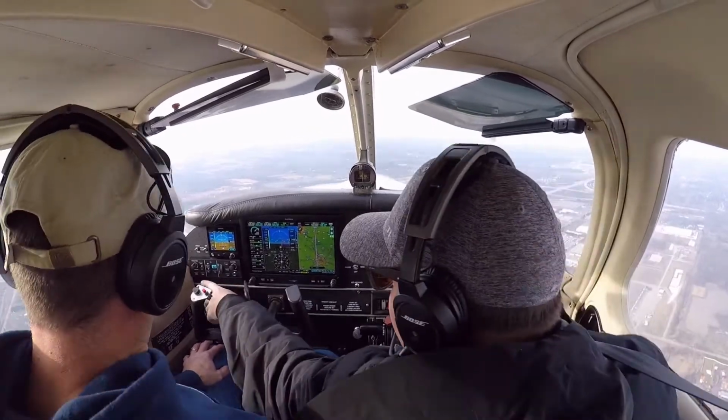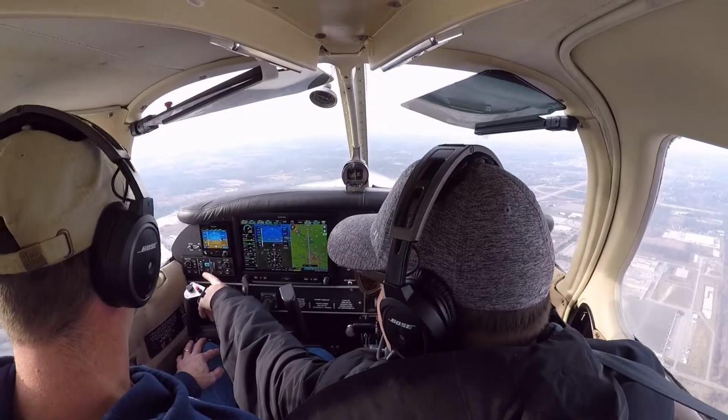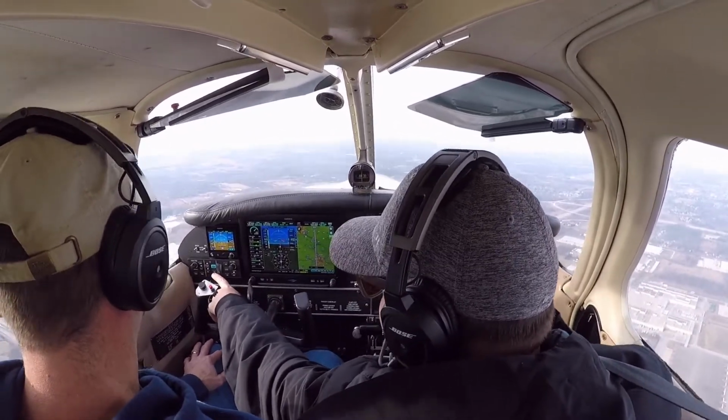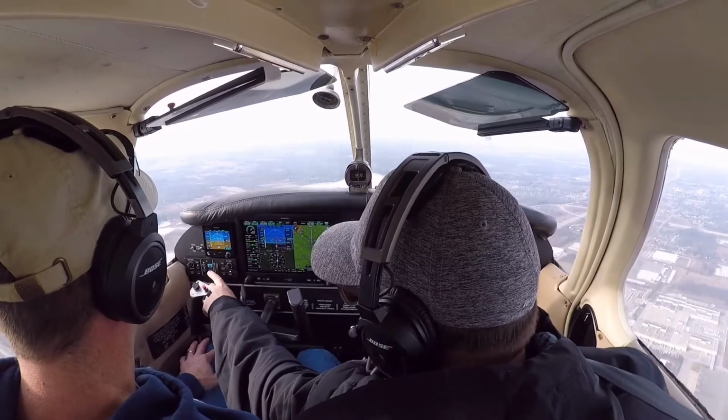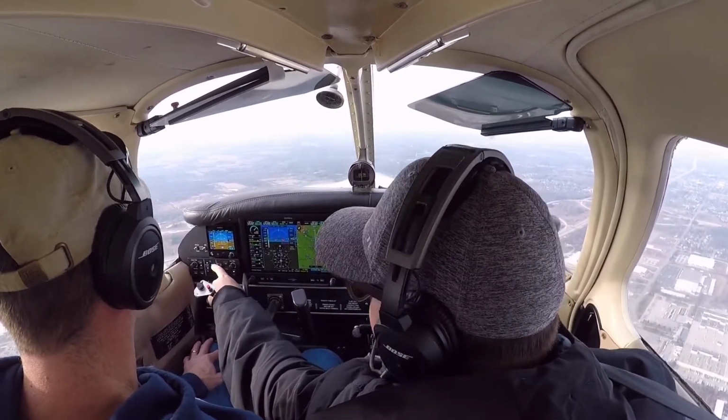So you've got a lateral mode here and a vertical mode here. And here's the main controls. So autopilot on and off, flight director on and off, yaw damper on and off. I don't think we have a yaw damper. No, we don't. And this blue button in the center is like an "oh shit" button.